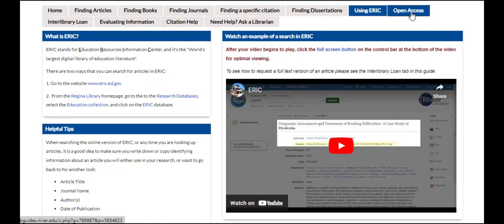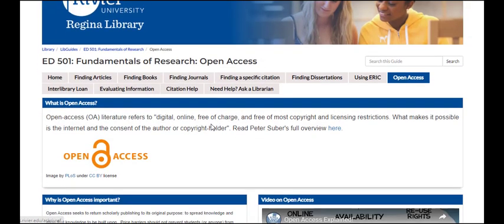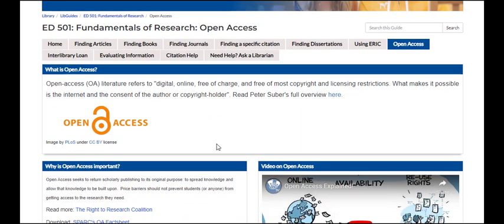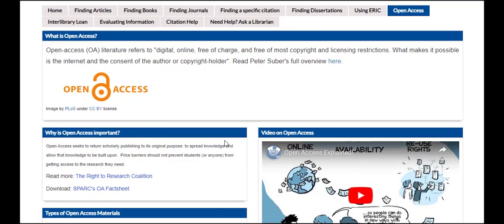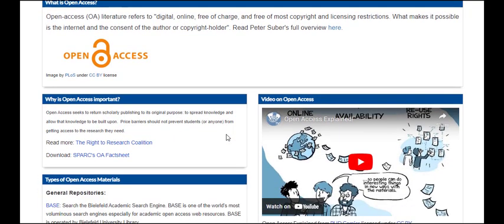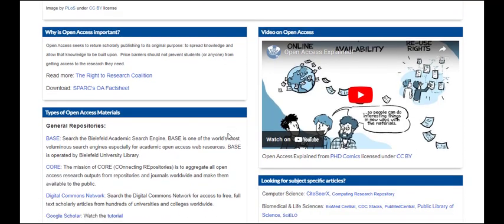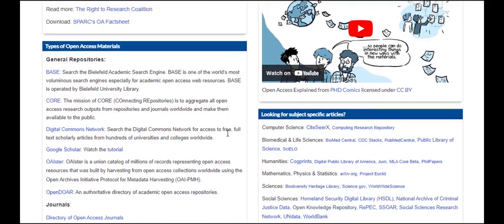Along that same line, we also have this next tab that explains a bit more about open access initiatives and links to a variety of databases and other types of sites that provide free and easy access to a wide range of OA resources. Whether you are looking for books, journals, databases, or even images or media files, you will find a number of freely available and often reusable resources for your own research and work.